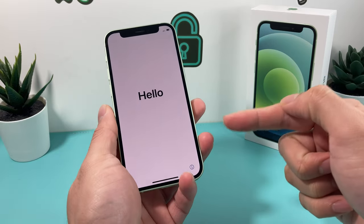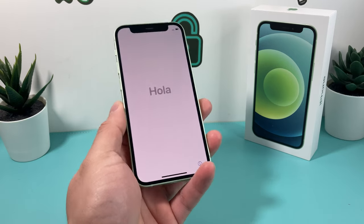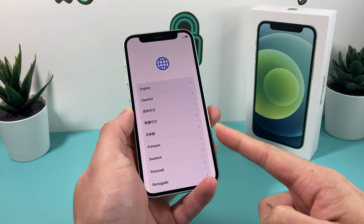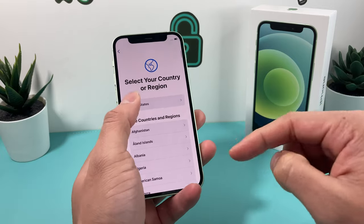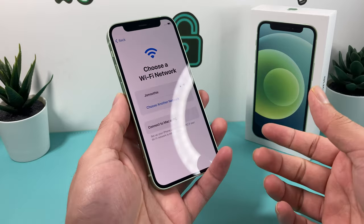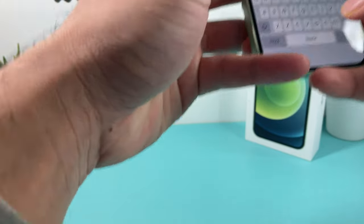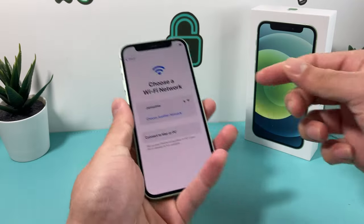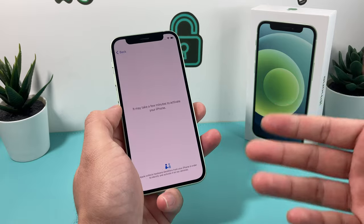The iPhone — this model actually costs a little bit more compared to some of the other base models. Remember, this one comes in 64 gig, and you can also get 128 gig and the 256 gig, which is the model we have. So the most storage you can get on a mini is 256 gig — not sure why Apple didn't include the 512 gig. So like any basic setup, we're going to go ahead and put in our Wi-Fi info and get it set up to the home screen.